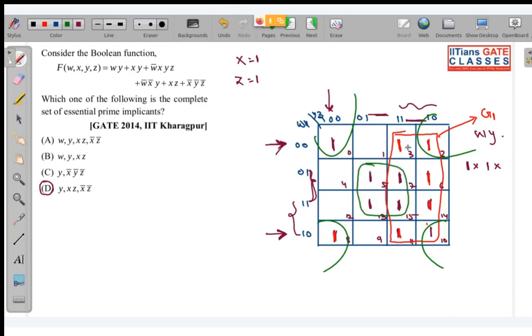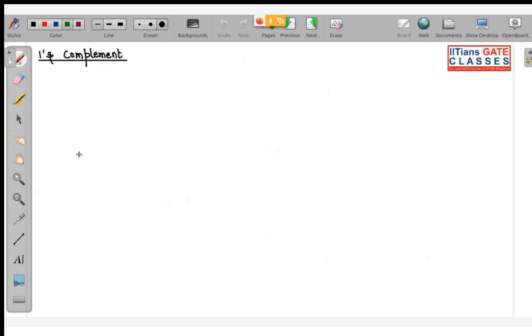Now if I want to write the min terms: over here you can see only y equal to 1 is common. For this group, x equal to 1 is common, and over here z equal to 1 is common. In this group of 4, x equal to 0 is common, and in the column, z equal to 0 is common. So z complement. Option D is your correct answer. Very good, all of you.